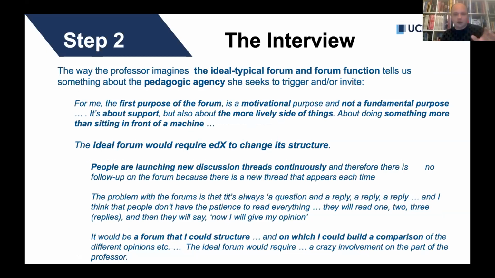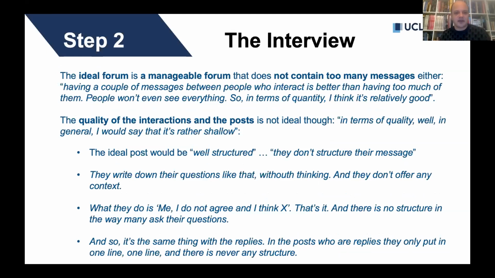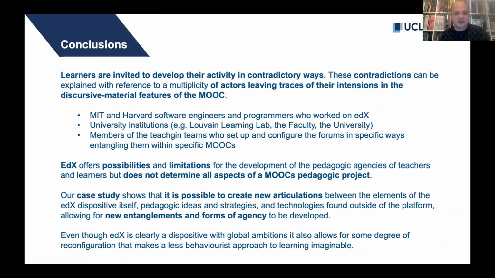Okay. I will jump to the conclusions then. So ideally, the forum, nevertheless, should look very different. And so this person says, well, okay, one of the problems is that people are launching new discussion threads all of the time, and because of the structure, it's very difficult, basically, to get real insight into what's going on there. And so the quality of the interactions and posts is also relatively limited, if you like.